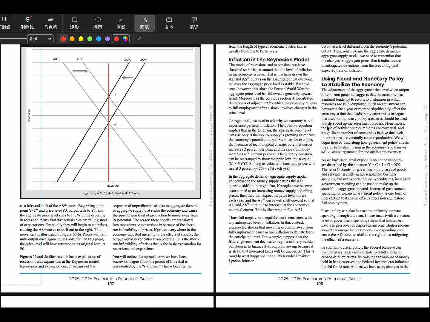Back to the government, how they're going to use fiscal and monetary policy to fix our economy, to stabilize our economy. Now let's differentiate what fiscal policy and monetary policy is. You are already familiar with monetary policy because we already talked about the Fed. So the Fed is the monetary policy. The central bank controls the monetary policy. But what is fiscal policy? You must have heard this word before, but if you read the news, fiscal policy is government policy, central government. In other words, the White House and the Congress decide what the fiscal policy is.